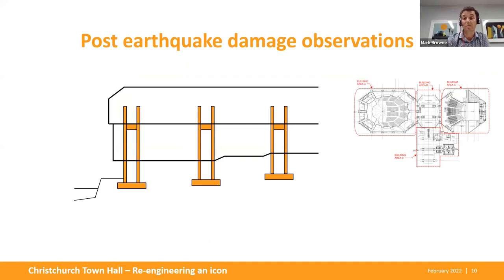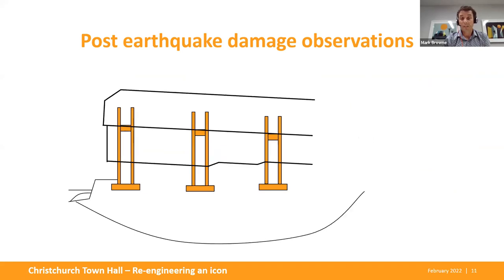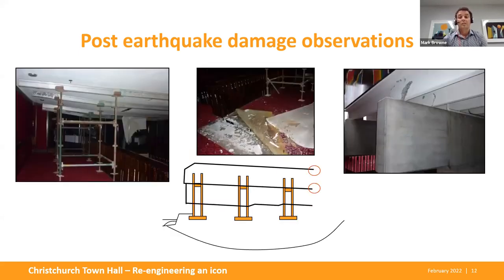Another part of the structure, the limes room, again, Avon River down here. What was really interesting about this part of the building was that a geotechnical failure, a sort of slip circle, occurred. So it tilted up, kind of surfed down towards the river with significant displacement along that. From one end of that building to the other, there was about 300 mils of displacement. And because that structure is relatively linear, it was quite easy to see. We'll talk a little bit about that later, what we did about that.